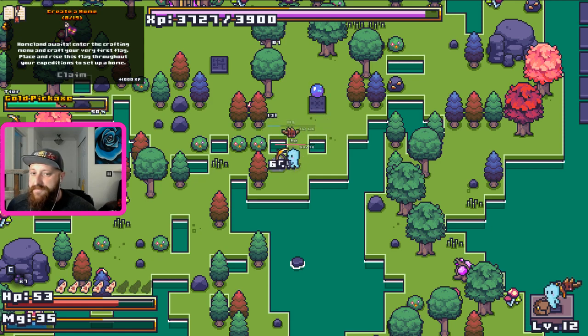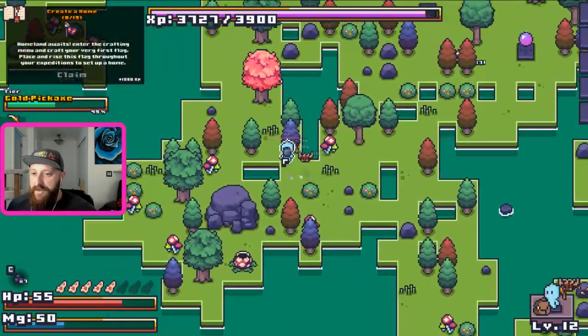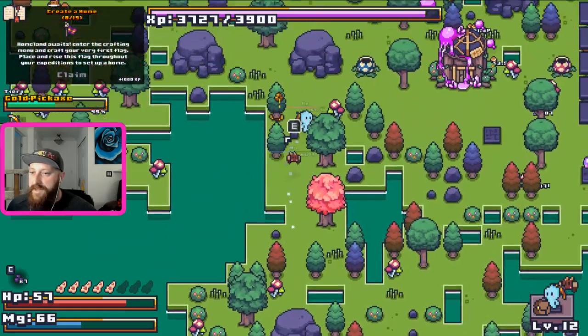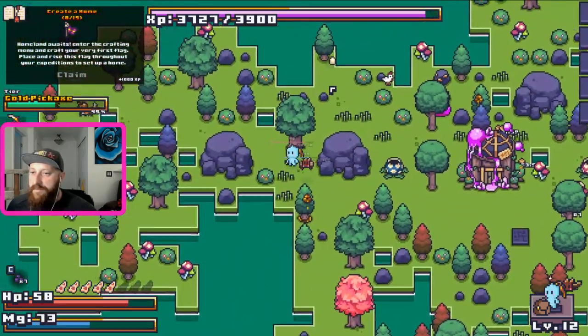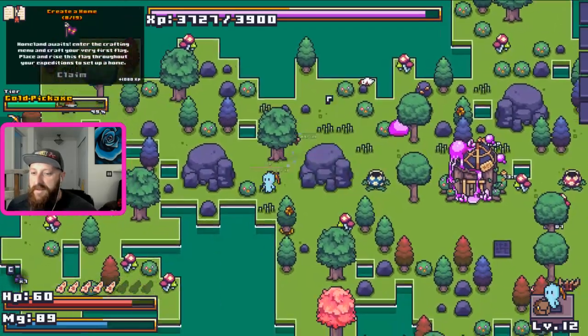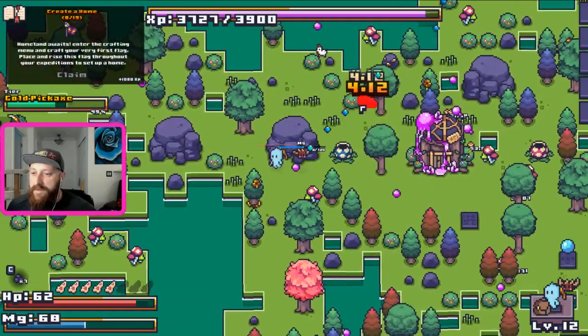Gold pickaxe. I'm not going to be able to use the pickaxe much longer because I really don't want to have to replace it, or completely replace it. Eggs! Okay, there's a whole bunch of that. We know that can get.